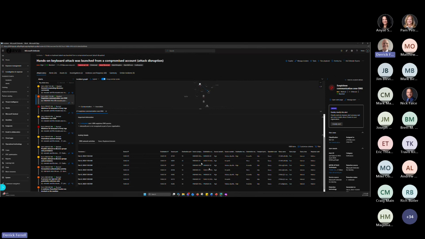So Defender for Cloud Apps in this example would see potential IP addresses that are being connected to for this domain, and Defender for Cloud Apps is going to say, you know what, I'm going to go ahead and put some tags on that show that these are malicious IP addresses. These won't ever be contacting us again unless you say so. So it can automatically flag and tag IP addresses that were used in attacks as known bad IP addresses to keep them out. And that'll block them from an endpoint level, a cloud app level, and potentially the identity authentication level too. So there's a combination of things going on.